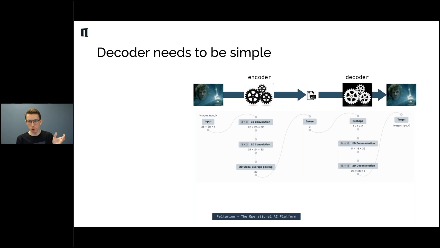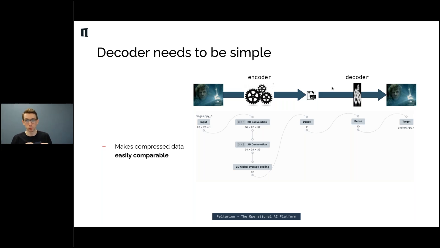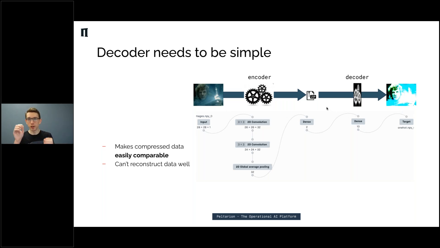If the problem is that my decoder can be arbitrarily complex, I'm going to make it simple — just one layer. If from some compressed data only one layer is able to reconstruct it, the compressed version should be highly structured itself, because you don't do many operations to get back the original image. But then I'm worried I'll never be able to train it, because the decoder is so simple. You've got very compressed data and you're trying to recreate an entire image pixel by pixel with just one layer — it might never match and training will never work.